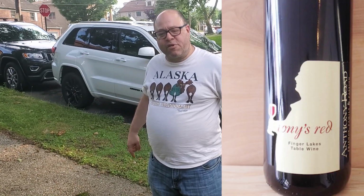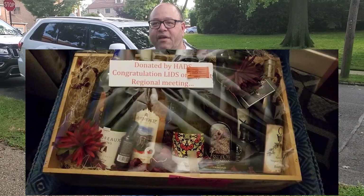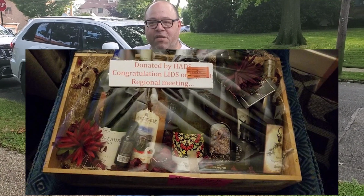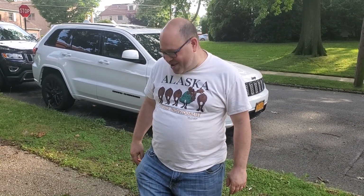Her farm is right near the winery, Anthony Road Winery, and we buy wine from them at the farmers market in Jackson Heights. It was just by coincidence that we found out that they knew each other. That's because at the regional, we won a big thing of wine at a raffle, and one of the bottles was from Anthony Road. We talked to him. Next thing we know, you know, it's like these weird... I'm sorry, I'll shut up now.